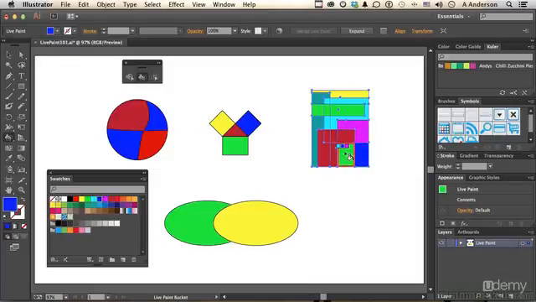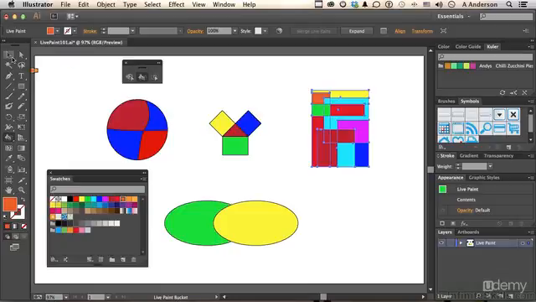This area over here, let me choose a different color, becomes a different area. This is a different area. This is a different area. This one over here, let me go ahead and select. You can see the area actually by simply seeing where that red is. And it creates all of these different areas. Now, we haven't converted these back out. These are still, all three of them, live paint groups.